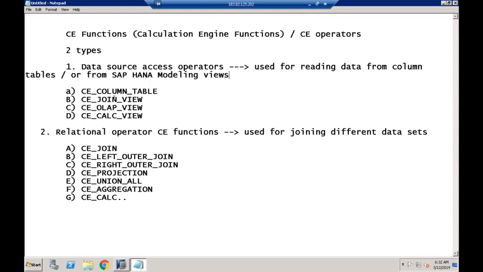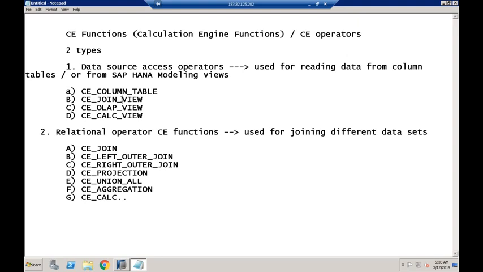So we have C join view, C OLAP view, C calculation view. What does C join view mean? It is used for reading the data from column view. There is something called as column view. It is used for reading the data from column view, which gets generated whenever an attribute view is activated.